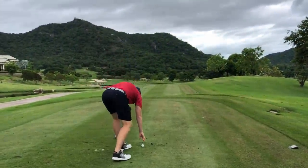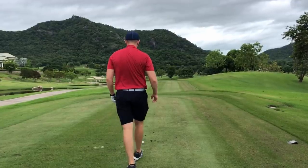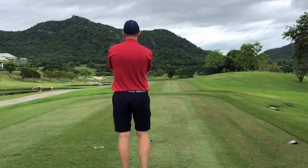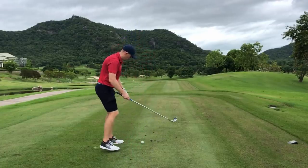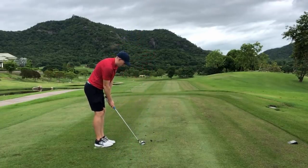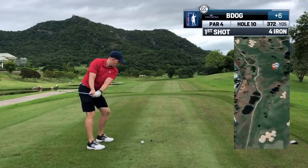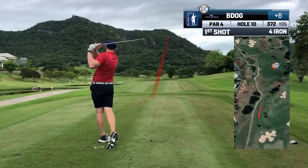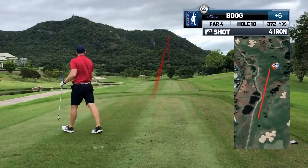I want that teed up a little higher just to give you some margin for error. Gonna give you 5 more yards as well, little draw. Yeah, that's beautiful. Yeah, perfect shot. Yeah, that's a much more fluid swing, man.